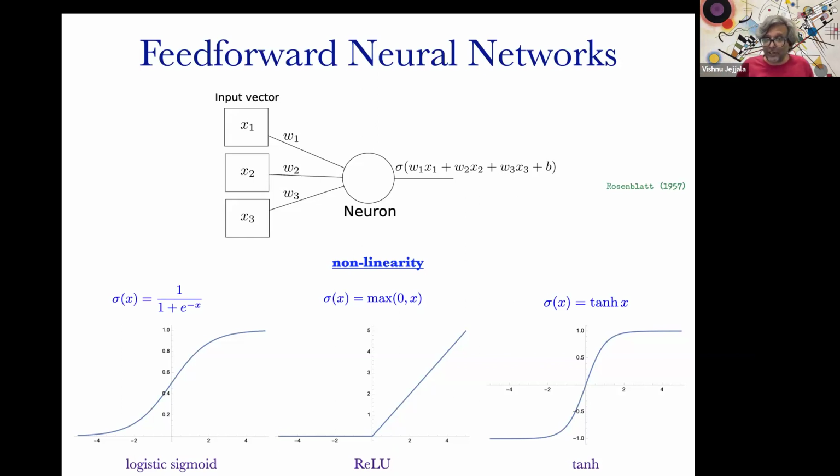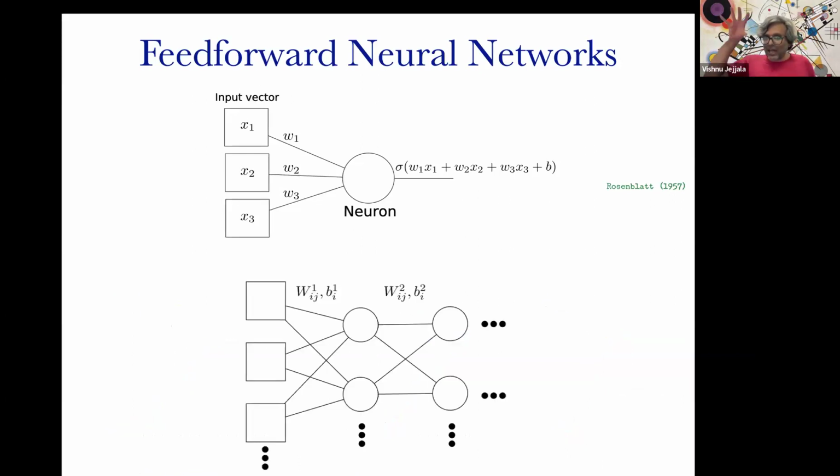So typical nonlinearities are the sigmoid, the ramp function, and the tanh function. But you can use different nonlinear functions for your purposes as well. So the modern neural network has these inputs, but there are multiple neurons in each layer. And you have a fully connected network, such that neurons in each layer talk to neurons in the next layer, and this proceeds layer by layer. So each of the inputs into a given layer are weighted and shifted by some bias.